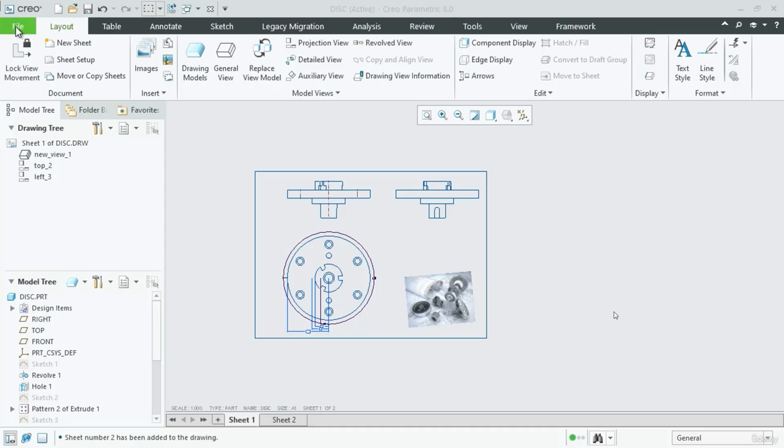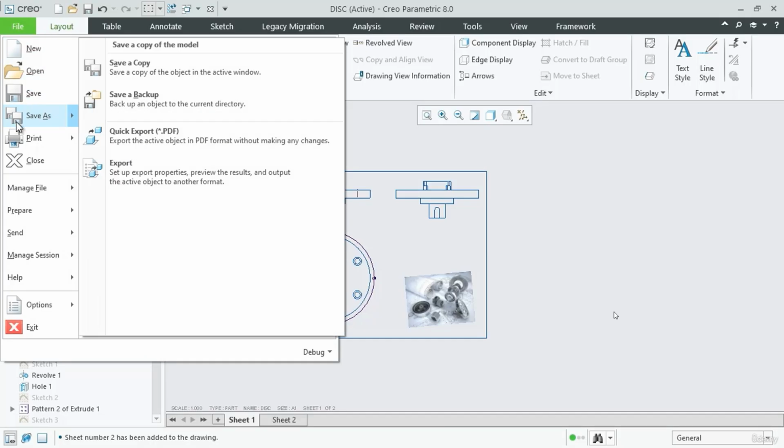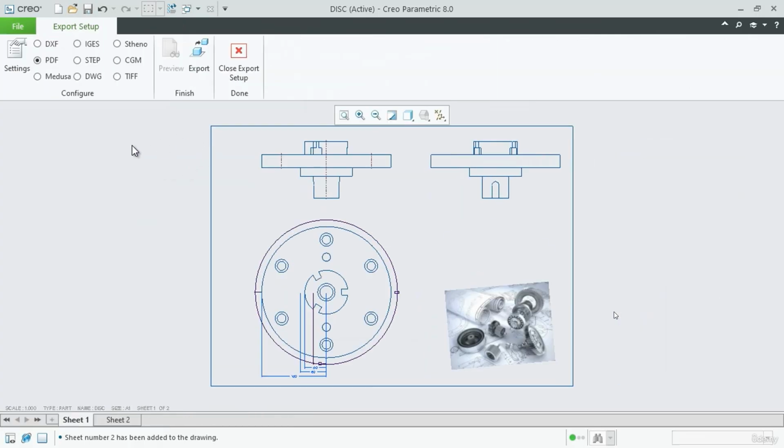Go to File. First you can see this is the drawing, and we'll go to File and Save As. Here you can export the active object to PDF format directly, or you can click on this Setup Export Properties and you will get this interface where we have various types of files that we can export this drawing to.